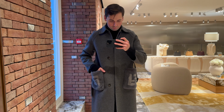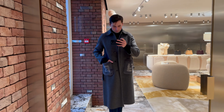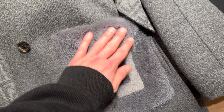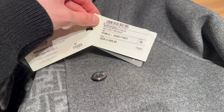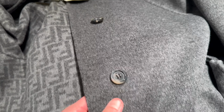It's a really classic, impeccably tailored shape that is elevated with two oversized mink pockets on each side that of course feature the certainly not understated Fendi FF inlay, which I must confess I was really tempted by because my most worn winter coat is my Celine Egg coat, which, as incredible as that is, I am having a hard time fitting into it, especially when wearing such chunky knits.